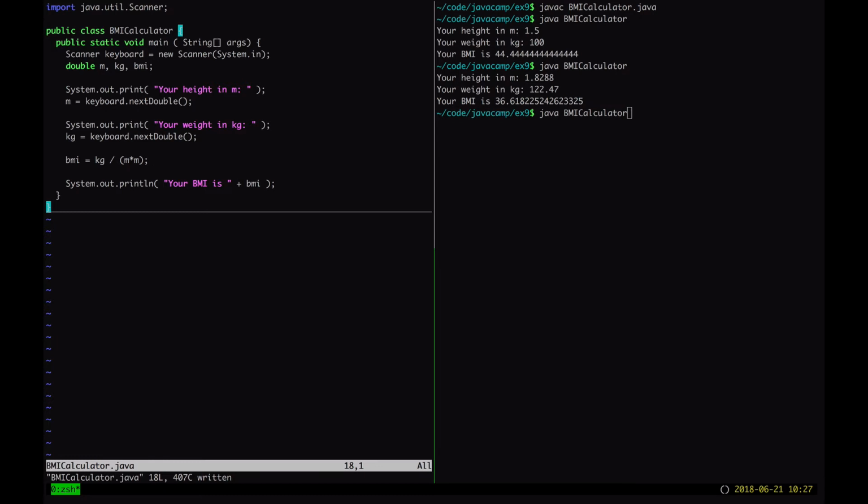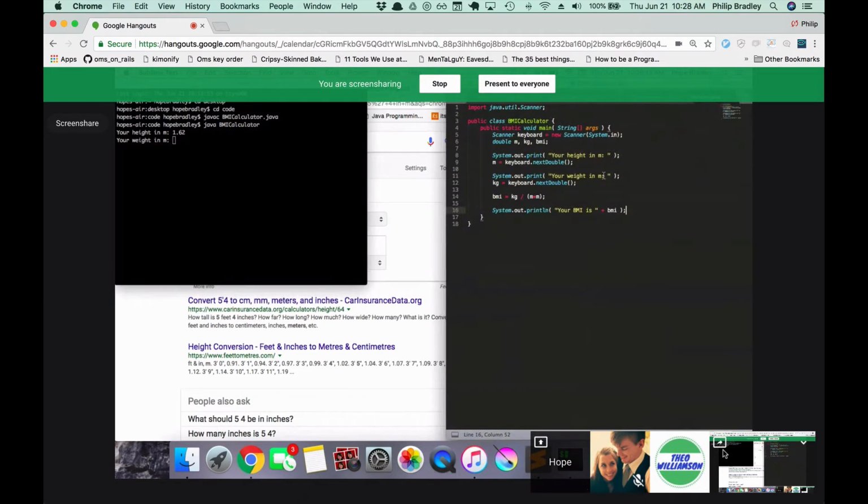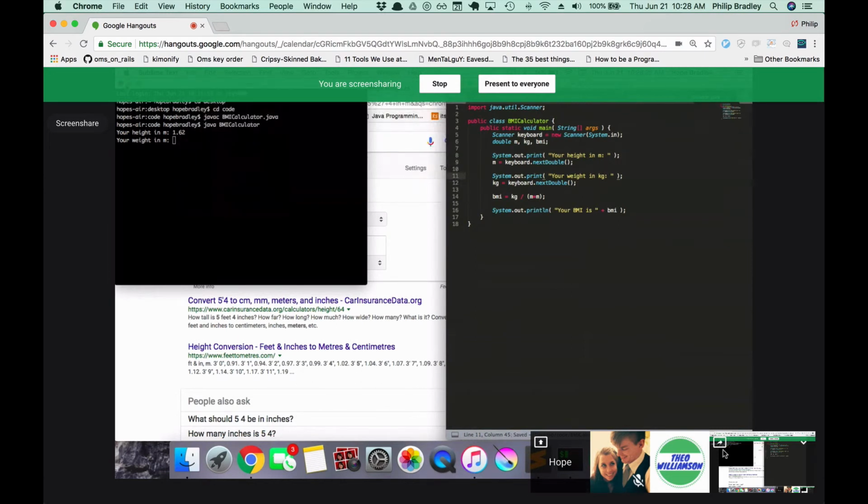What? Did I do something wrong? No, your weight in kilograms. This doesn't say that though. What? Oh, let me go look at your screen. Okay, there it is. Oh, I just did it wrong. Okay, it's fine. Save. Okay, stupid component. So if you want to get out of a program, you can just hit Control C, and it'll just break out of it.